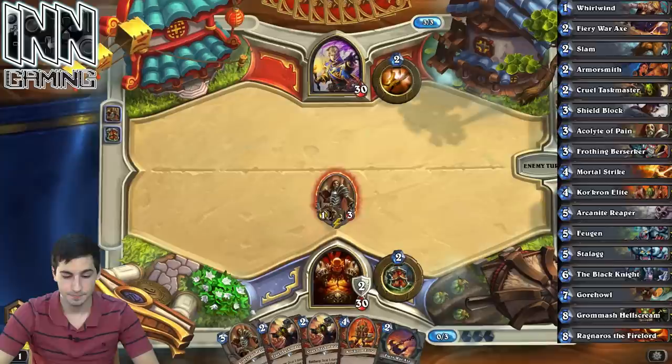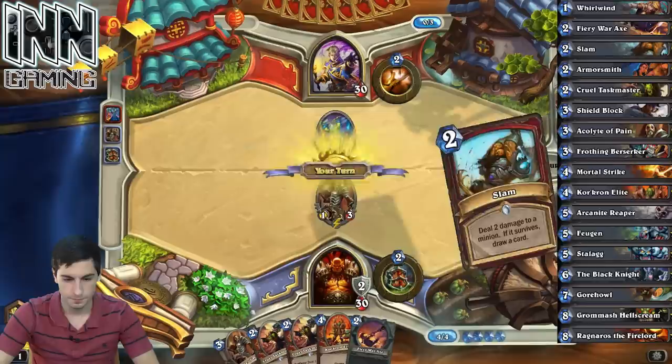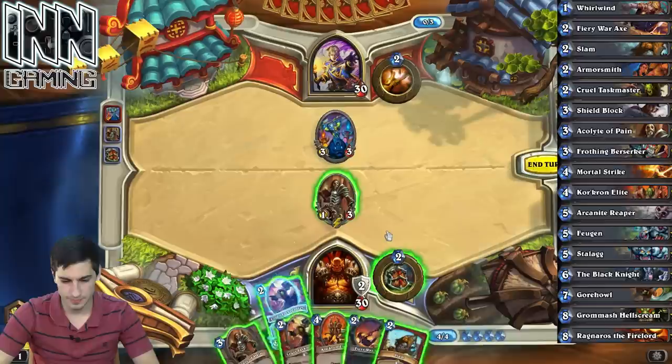What are you going to do, priest? Alright, you're going to heal yourself even though you have full health. You're a smart one. So with that, there's a lot of options I can do here. I can Taskmaster and give him one. I want to kill that 3-3.